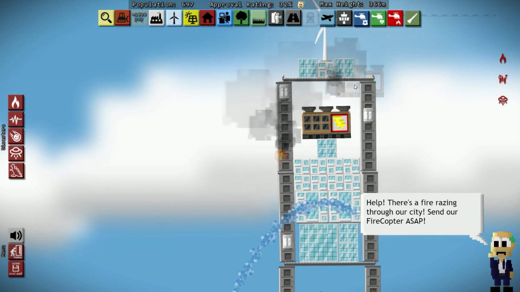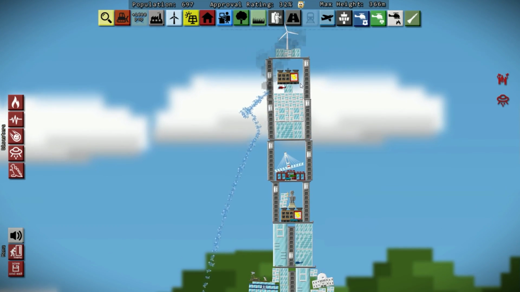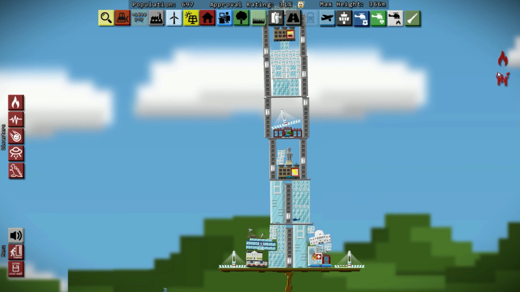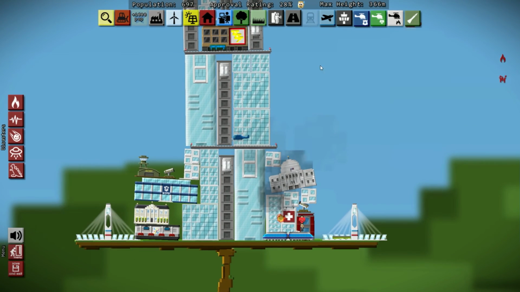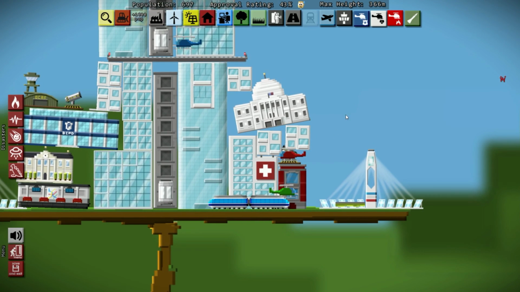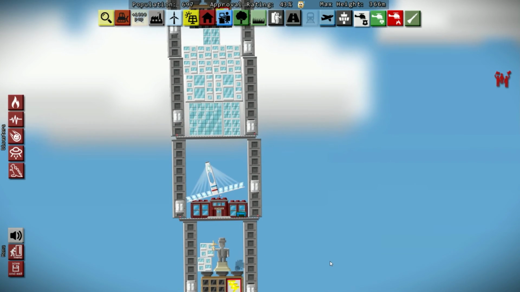Oh, look at this. Now we got it to, let's put out this fire if we can. Oh, it's leaning badly now. Where are these disasters? Oh, there. I see you now. Let's take care of this. And police. There we go. Finally.